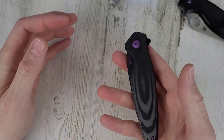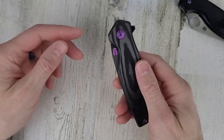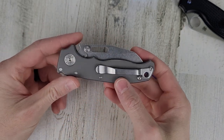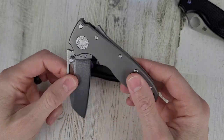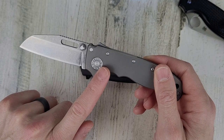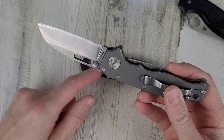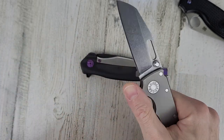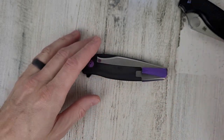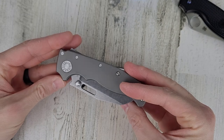Even knowing the VC Edge is going to be lightweight, when I pick it up it still throws me for a loop. One more knife comparison — this is a knife I've been carrying a lot lately, the Demko AD 20.5. It weighs somewhere around 4.2 ounces — more than twice, actually closer to three times the weight of this knife. I like it because you can open it three different ways, but ever since buying the Demko I don't think I'm going to go with anything else.